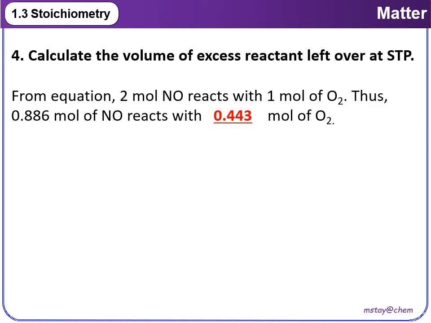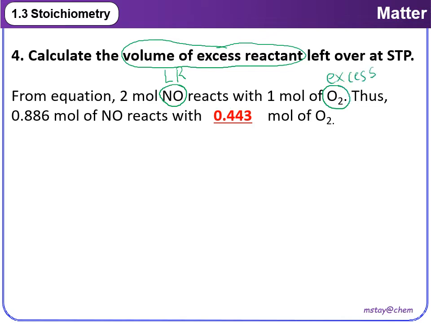The next question asks us to determine the volume of excess reactant. Based on the previous question, we already know NO is the limiting reactant, so I simplify it as LR, only for our discussion. You cannot write LR in your answer script. Oxygen is the excess reactant. As usual, we do not need to write the balanced equation because in the previous question we already did it, and we also do not need to determine the number of mole because the question has given it.